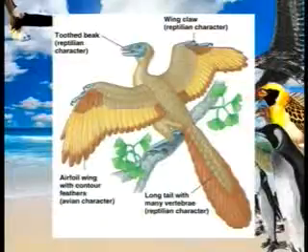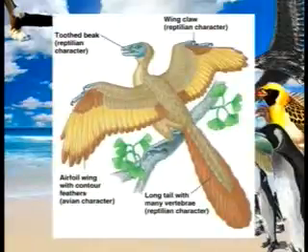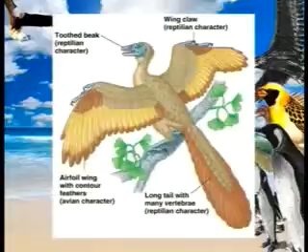The organism called Archaeopteryx also had a long tail with 20 free vertebrae, which is again not the case with the modern bird. The organism again had long cervical vertebrae, that means the neck vertebrae, and the number of these ranges from 9 to 10, which is much less than the modern birds.